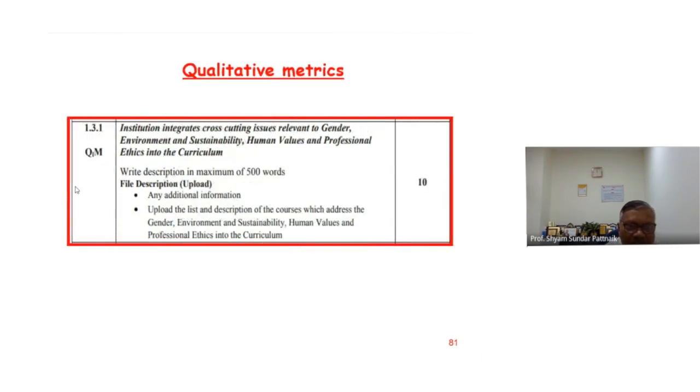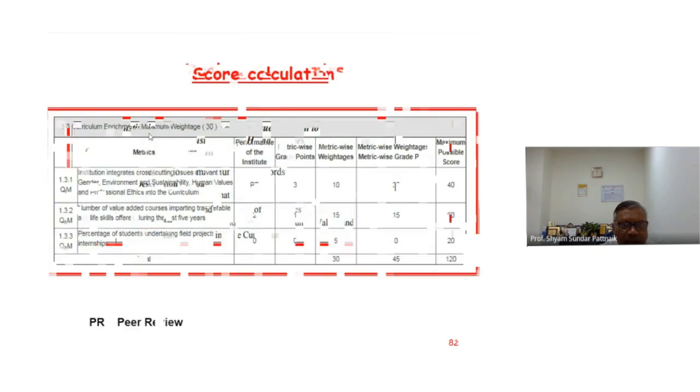This is a very sensitive process that needs to be addressed. Similarly, the institute integrates cross-cutting issues relevant to gender, environment, human values, and professional ethics, to be written in 500 words. So many things in 500 words, very difficult to write. Therefore, multiple times you have to write. Your team should sit and write these qualitative metrics. Qualitative metrics also get a substantial weightage.